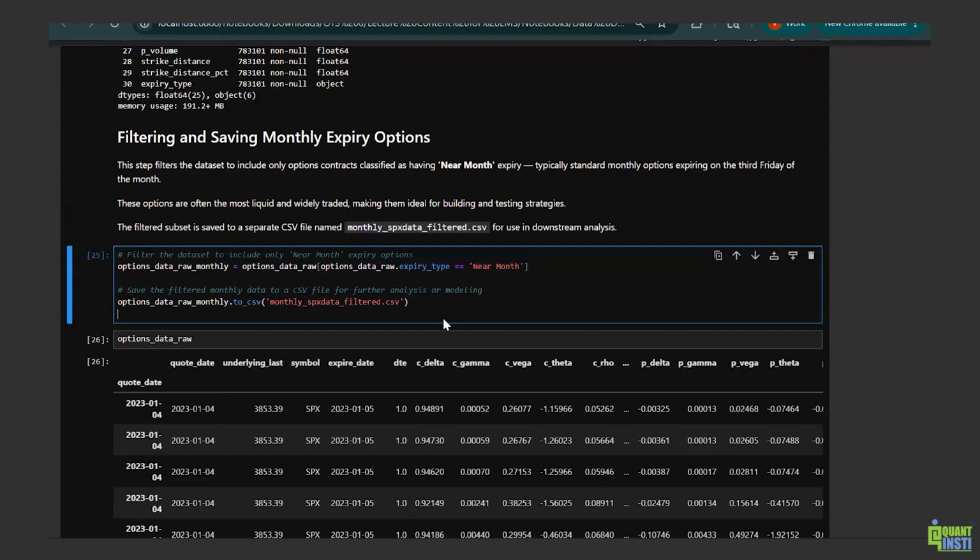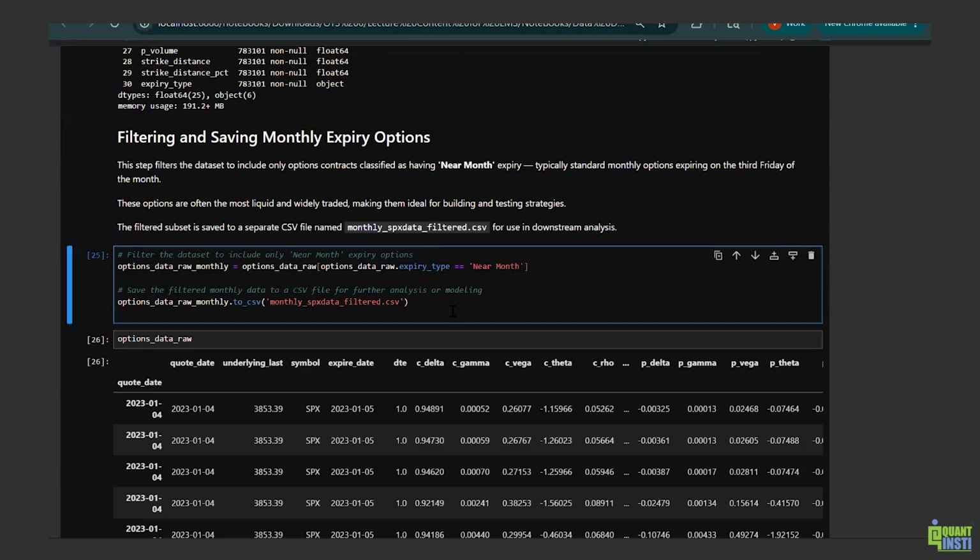So after we run all this, the entire notebook is going to read the zip files in the folder, extract the text files, read them, merge them into a single data frame, clean the columns, clean the data. It doesn't just stop there.